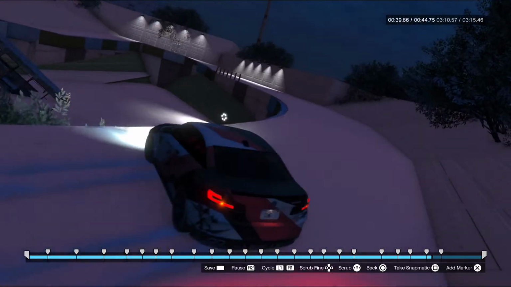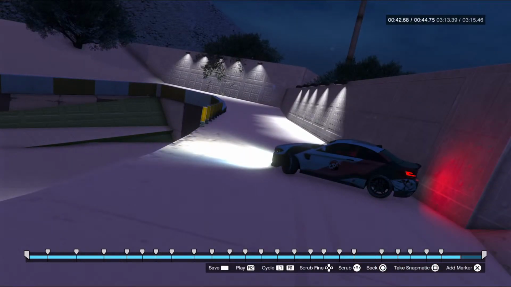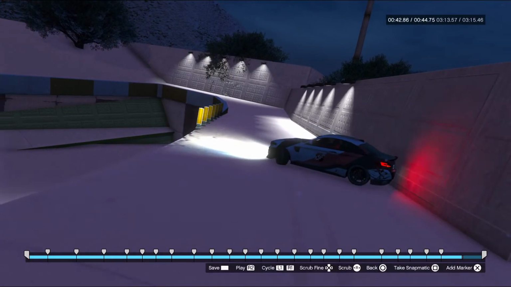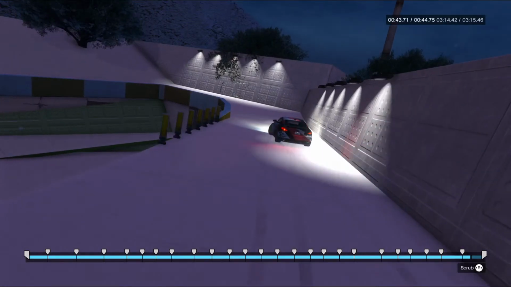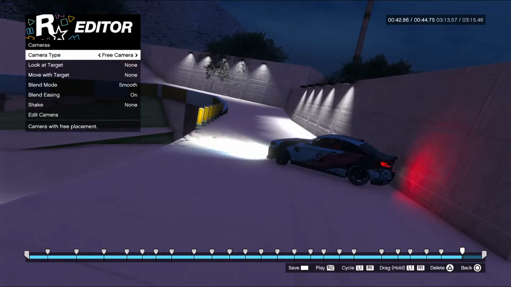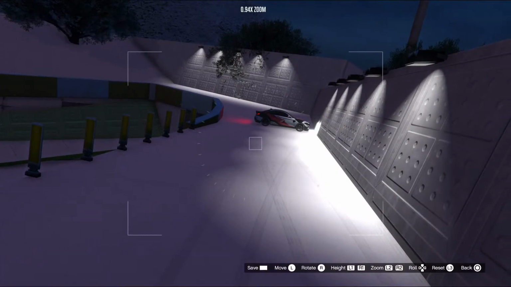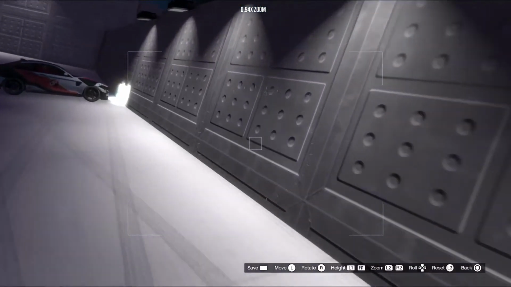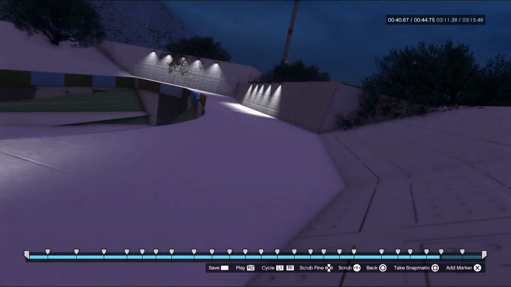So let's see. The drift is good until like this point, and then you can kind of tell I'm spinning out. So I'm gonna see what happens. That has the smooth automatically. Once you start adding markers in between other smooth transition markers, it just sets them. So I'm going to see what happens if I look at this wall, because that could be a way to kind of smoothly transition from one clip to the next.